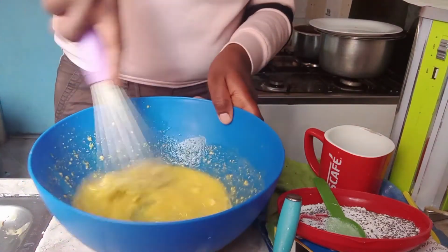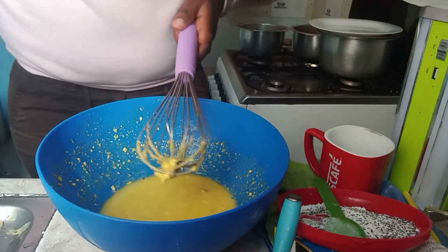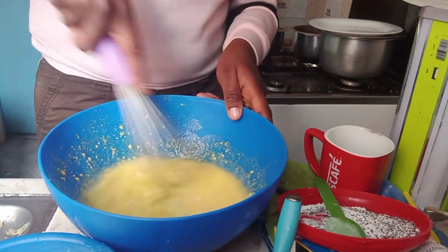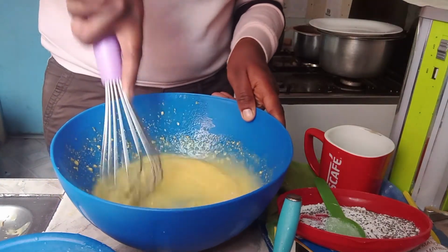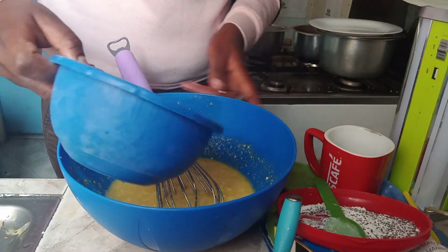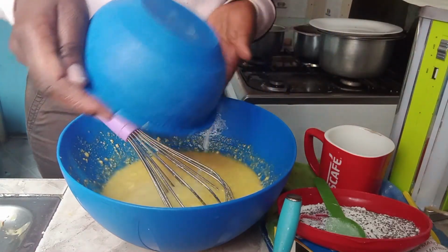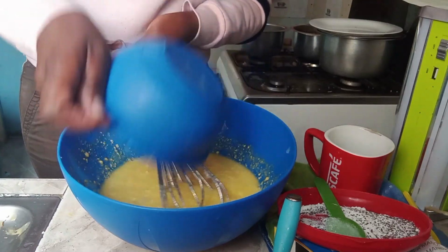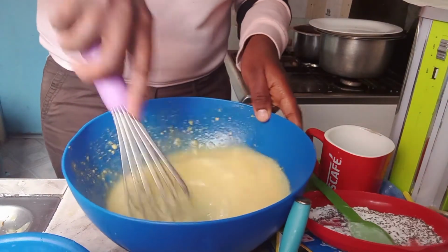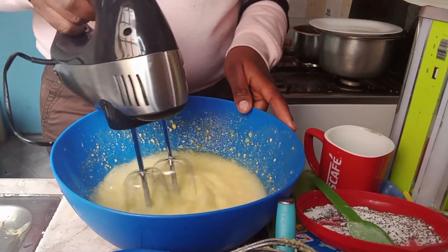Then now I'm gonna take my flour mix that we set aside and add it in. So before I take my flour mix, I'm gonna add in my milk slowly as I whisk them together. So my sugar had not dissolved completely. Alright, so now we whisk. I'll take my electric hand mixer.